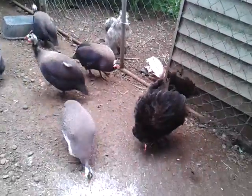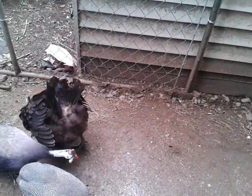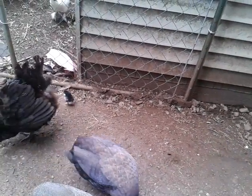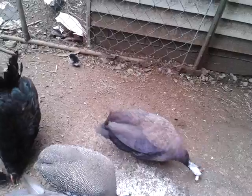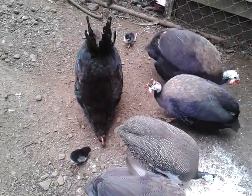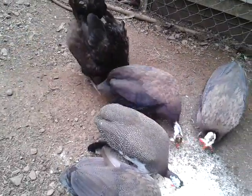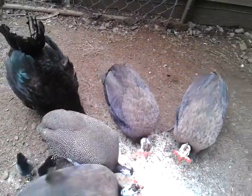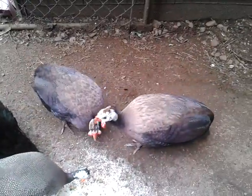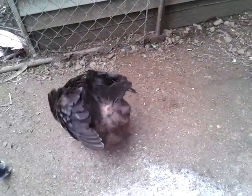I don't like to move too fast because I don't want the mother to leave. Maybe I'll kind of round out — I don't know if I can do it or not. I don't want the mom to get nervous. If I can get behind her, maybe the other guinea hens won't come this way. Yeah, this might be better.